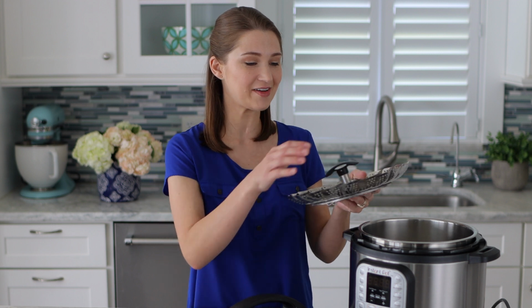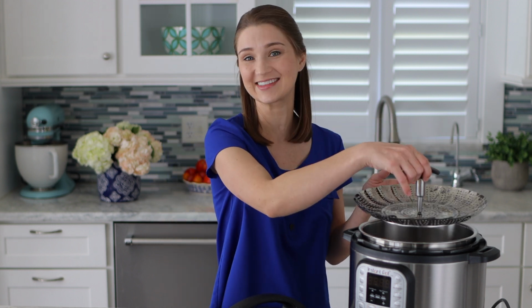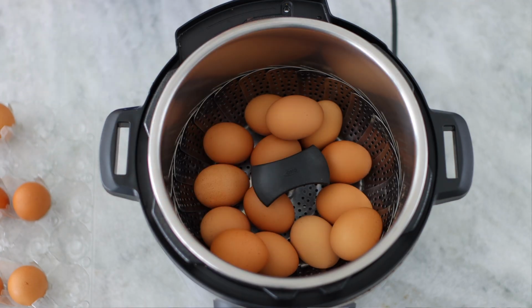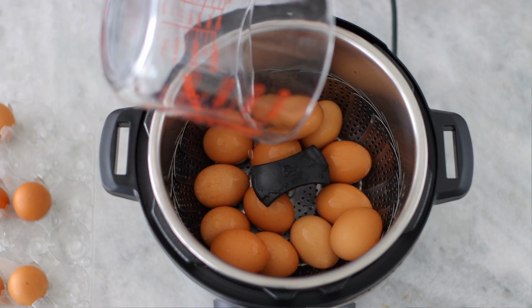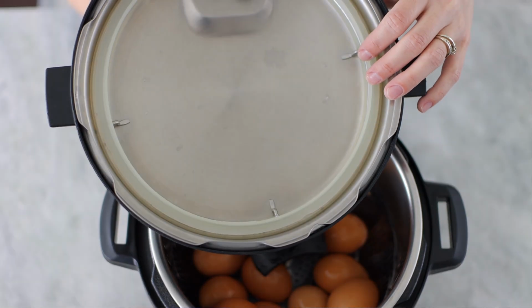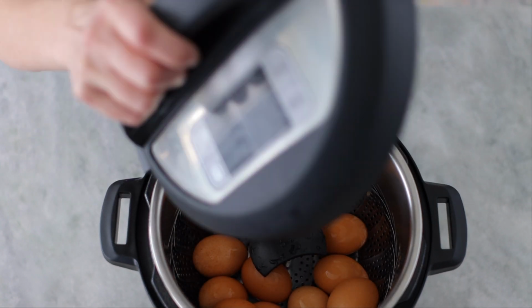But I love it because it fits perfectly in the Instant Pot, and then it's so easy to get the eggs out. So you can just add as many or as little eggs as you want, up to the max line, of course. You're gonna need to add 1 cup of water no matter how many eggs you use. Make sure the sealing ring is inside the lid.